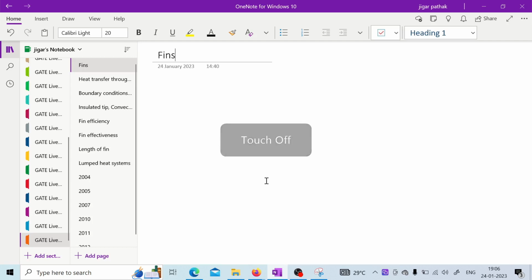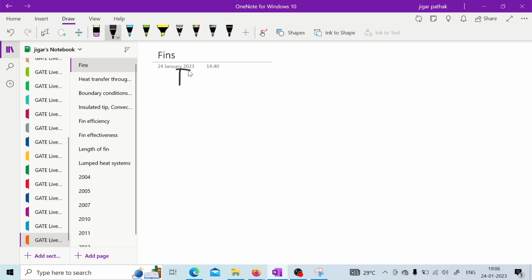As you know, in heat transfer, whenever we are considering convection, the rate of heat transfer from a surface at a particular temperature Ts to the atmosphere, let us say at temperature T infinity, or T atmospheric, the convective heat transfer is given by this simple formula hA delta T, where this delta T is Ts minus T infinity.